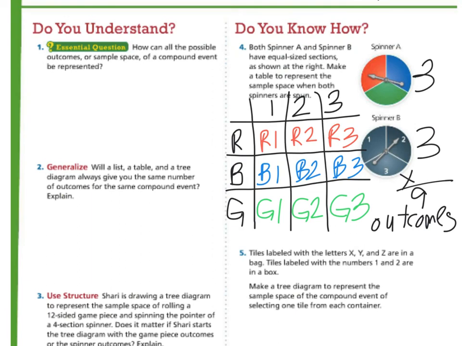You may want to pause the video while you check your answer. In this problem, you have 2 spinners. Each spinner has 3 outcomes. One spinner is colored, red, blue, or green, and the other spinner is numbered 1, 2, or 3. So making a table shows how you can combine each color with each number for 9 possible outcomes. Now try number 5. Pause the video while you work and come back and view the answer when you're done.